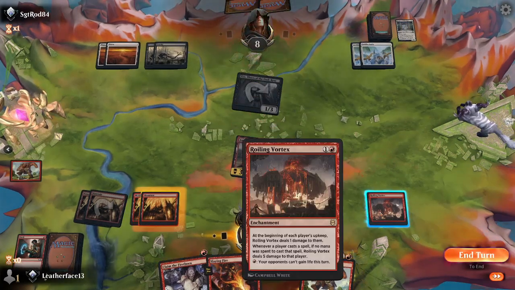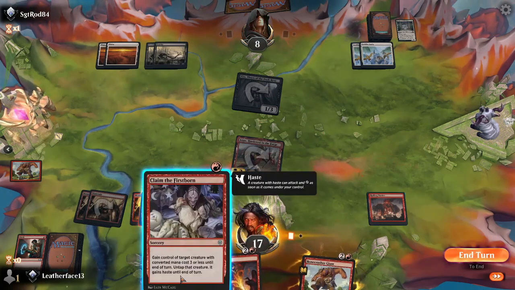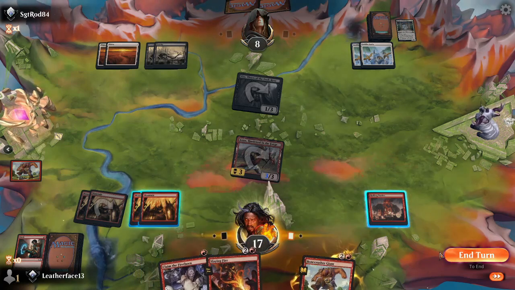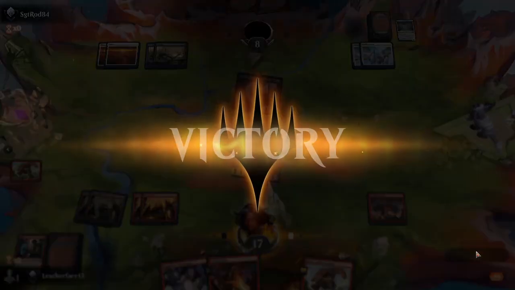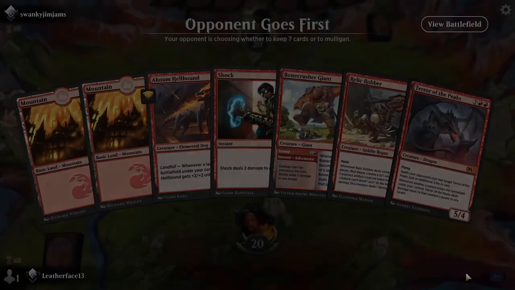Alright, they'll take 3, and then if need be, we can leave a mana open so that we can use the Vortex ability to prevent them from gaining life. You know what? They're done. Alright, on to the next one.